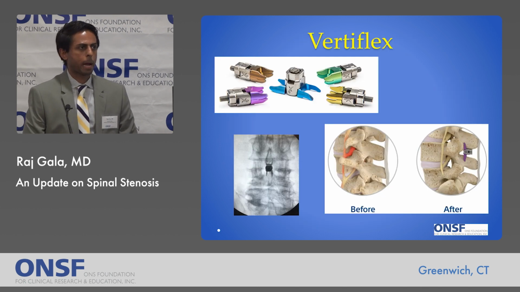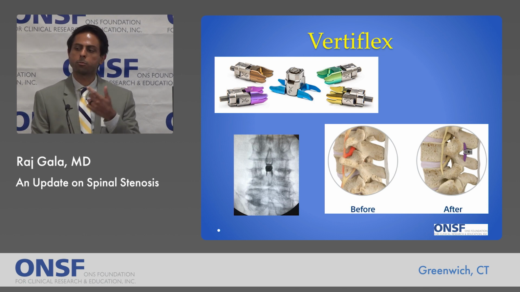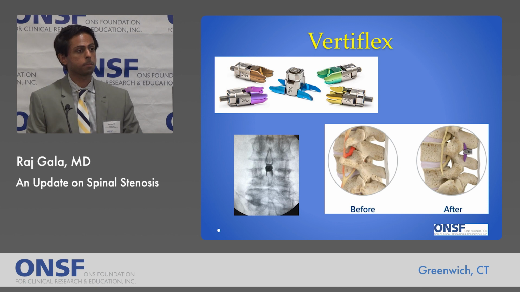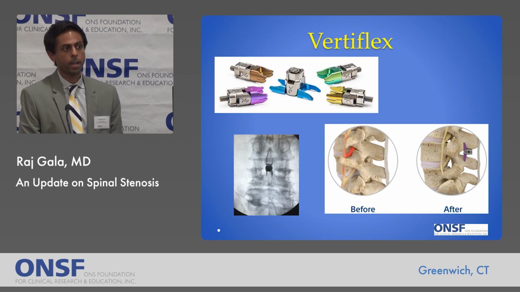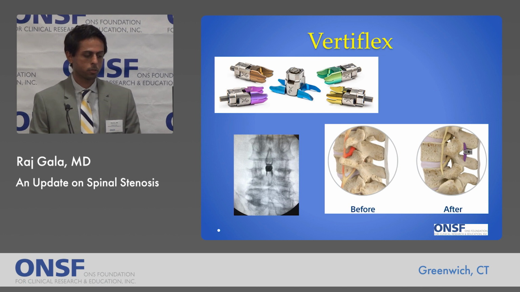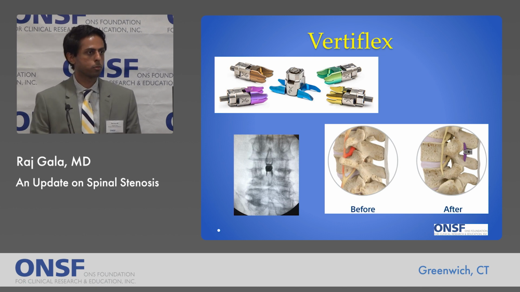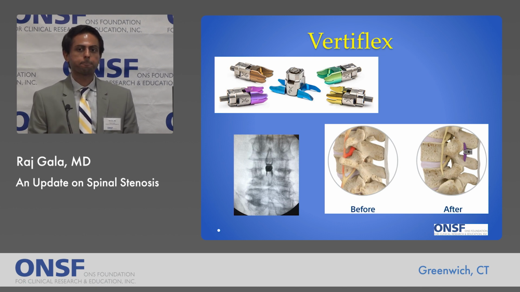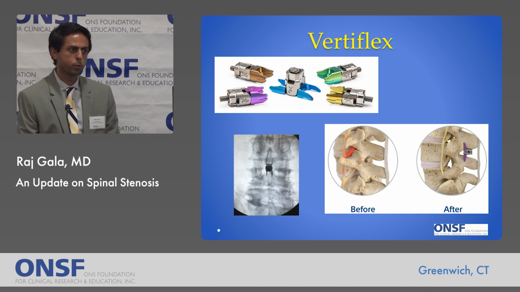And now this Vertiflex option is kind of the newest option, and not everyone's really a candidate, and goes more into this wide awake stuff that we talked about with the hand. It's a small device that's put in the spinous processes in the back, and can be done awake, under sedation, or even under general anesthesia, depending on what the patient wants. And the goal of that is to prevent collapse when they stand up, so that there's still some room dorsally in the back.